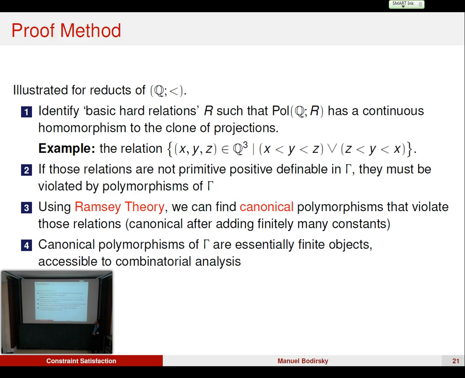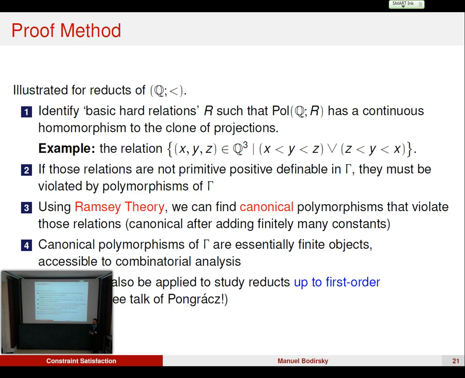And then there's just one more step. As I said, these canonical polymorphisms are combinatorially nice. You can work with them. There's a certain case analysis to be done, and you use those canonical polymorphisms to somehow prove that there also exist polymorphisms that have those nice identities. This is where most of the work is done, but it can be done in many cases.